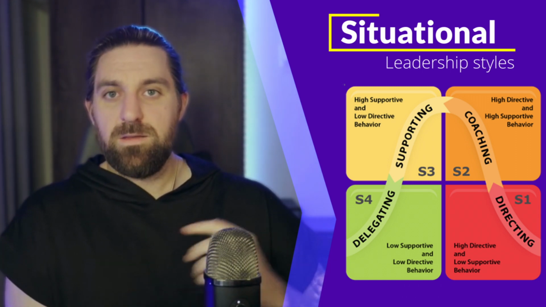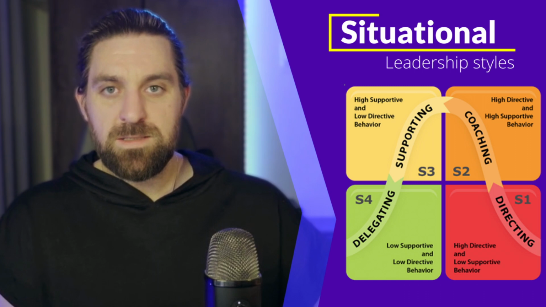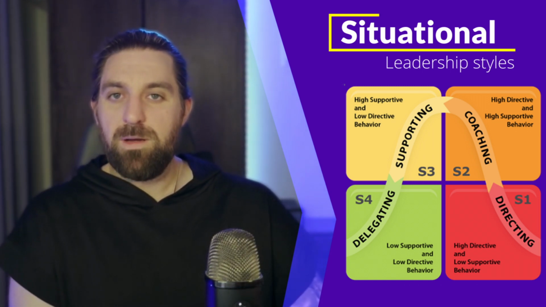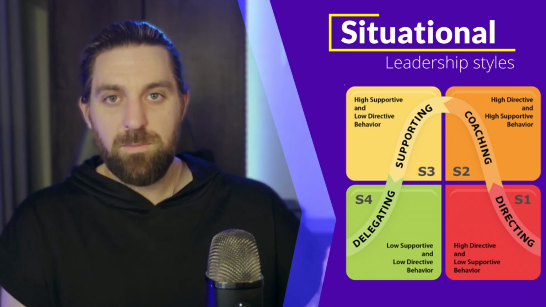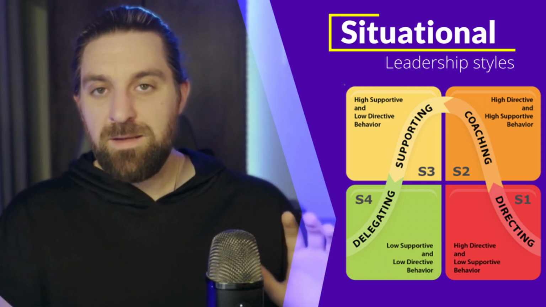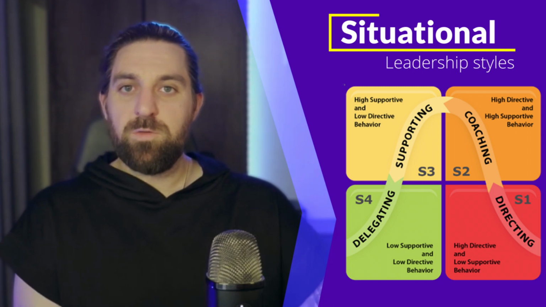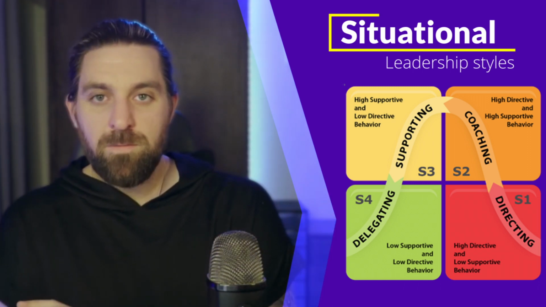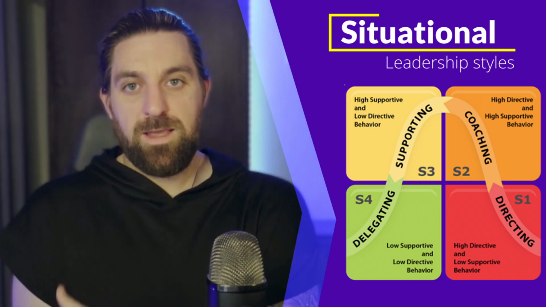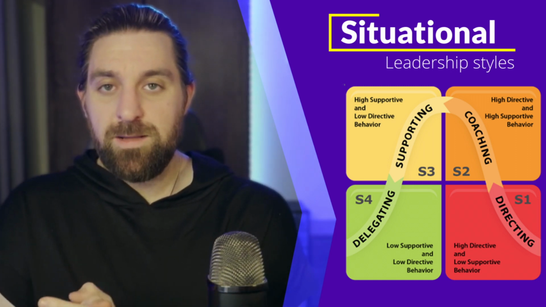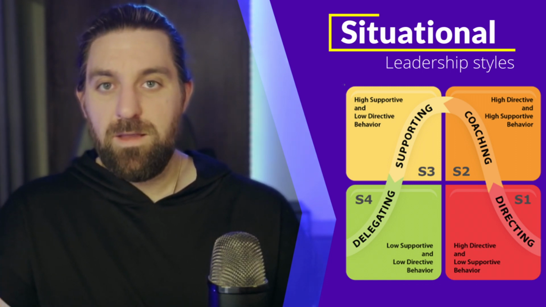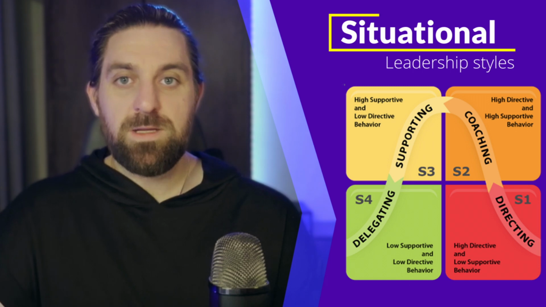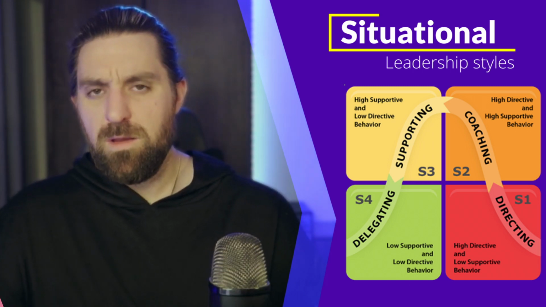We as leaders need to be flexible and know when to use each style with our team members and not be stuck to only one style. A note to remember is that the same person or team might have a need for different styles depending on the situation. We can imagine a software engineer being comfortable with one project but not the next one, or being more comfortable with certain aspects of their roles than others. This is what makes this model great, its fluidity and flexibility. However, there's a high level of pressure on the leader to be constantly assessing what each person or team needs from them. How do we do that?